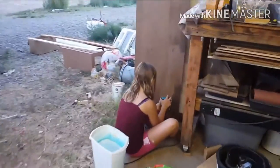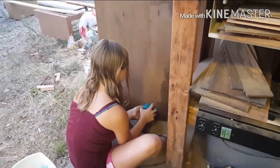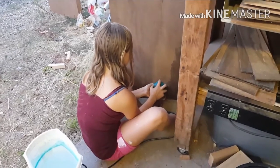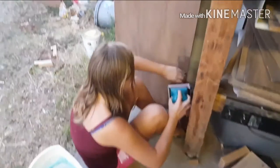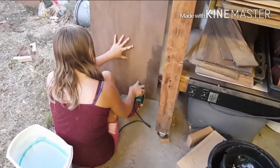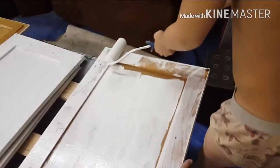Ashlyn is sanding the paint off of our new countertop. Wow, she's doing a good job! Good job, Ashlyn — man, you're getting to learn lots of good stuff. Alright guys, mommy's turn — wow, you guys, whoa, she's doing a really good job. I'm so proud of you guys.